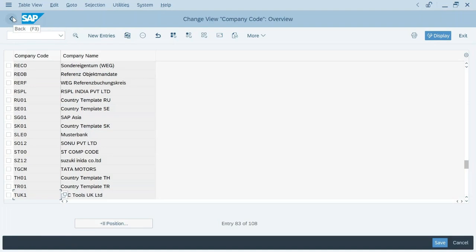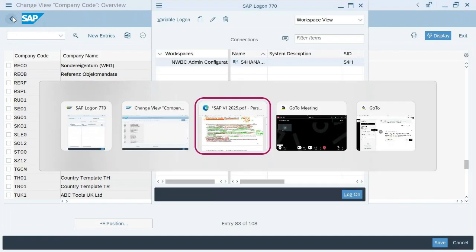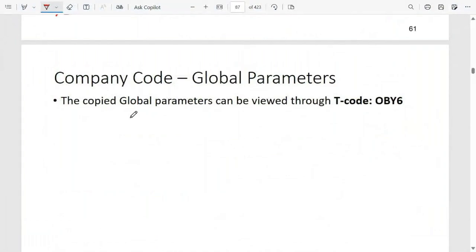Now you can check these UK company parameters, whatever you created. You can check whatever attributes and fields it is filled with, like what currency is used and everything. You need to confirm whether it was properly created or not, and what information was exactly filled within the particular fields. In order to check that, you have to call that information global parameters. So this is called global parameters.